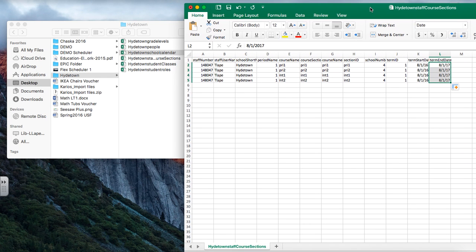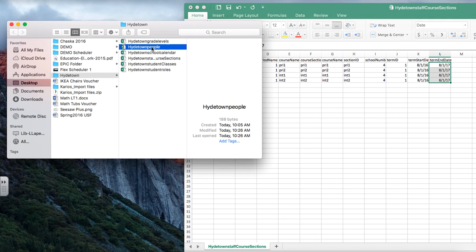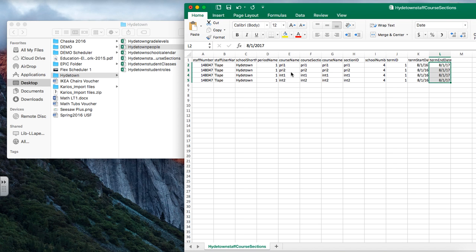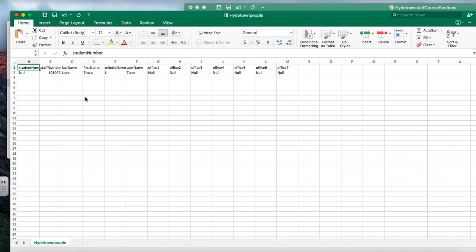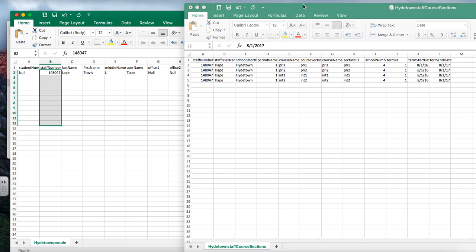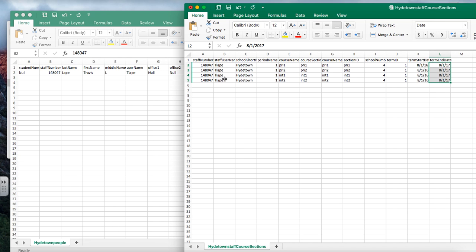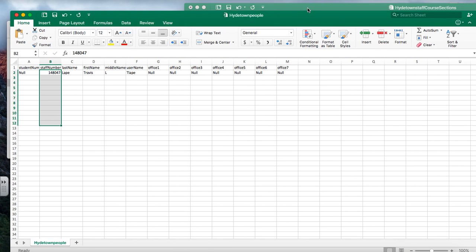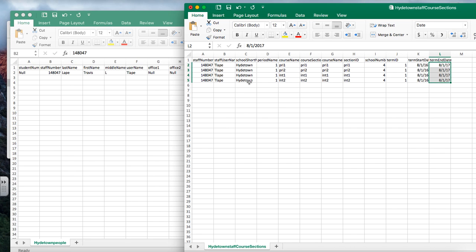Now, this can be just a copy paste over from the people file. So if you remember here, in the people file, you're going to have all of the staff ID numbers right here. Just go down, copy, paste. Now, you do that paste there, then you go back and you pull all of their usernames and you paste those there. Hightown you can just copy down, 1 you can copy down, and then, so you make sure you do this right, I would just make primary 1 all of them right there.